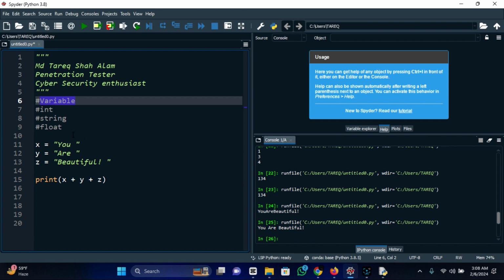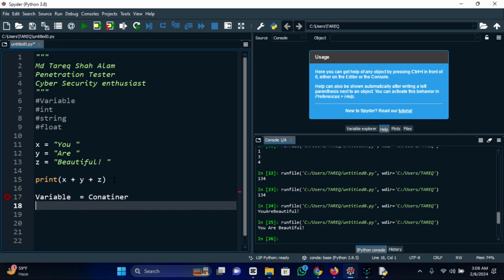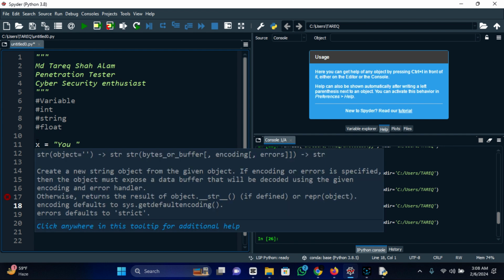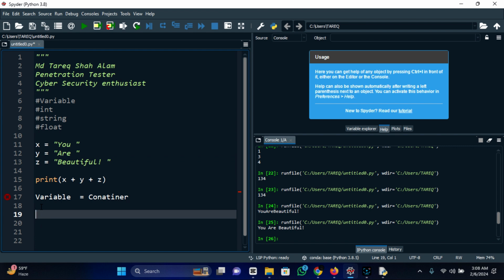That is, what is a variable? Actually, a variable is a container. A variable is a container which will contain all the values declared by you. This is a variable, this is a variable, this is a variable. There are three types of variable in Python.